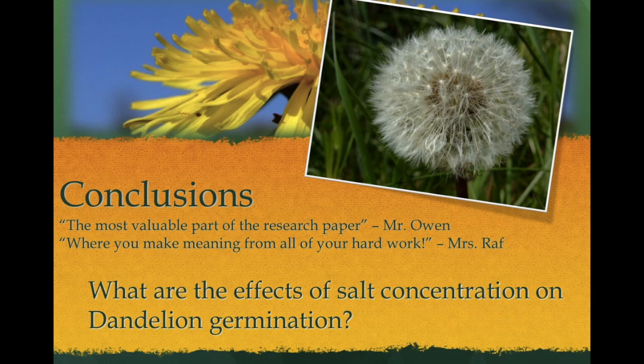So we're going to look at a conclusion that was written by one of my students, and it's titled, "What are the effects of salt concentration on dandelion germination?" Now, why would he be looking at that? Well, notice at the top that nice, beautiful yellow flower. Dandelions aren't so bad looking. As a matter of fact, they're kind of pretty. And then when they go by, take a look at the beautiful, fluffy flowers, that big sort of otherworldly little ball of fluff. Every single fluff is attached to a seed. So one dandelion can create hundreds of new dandelion babies.